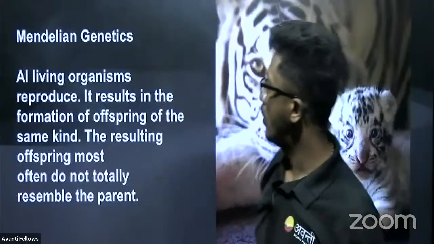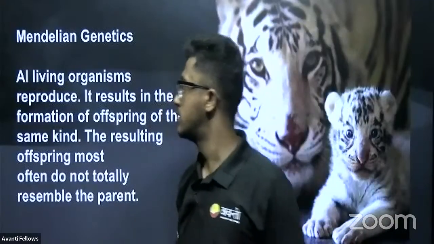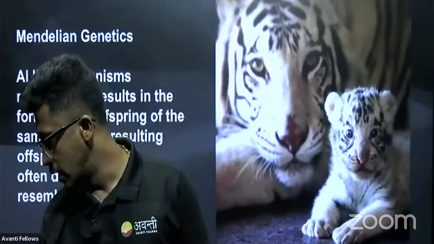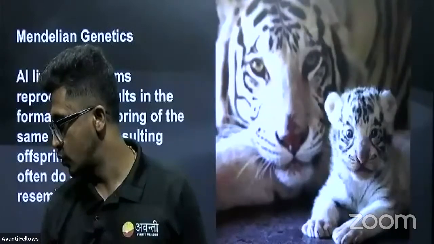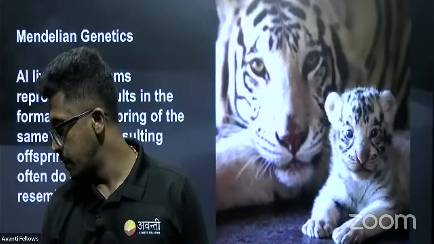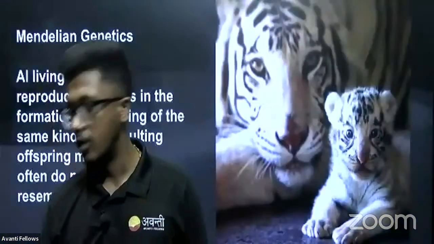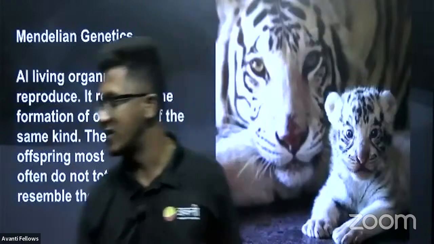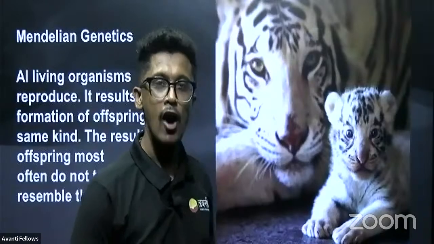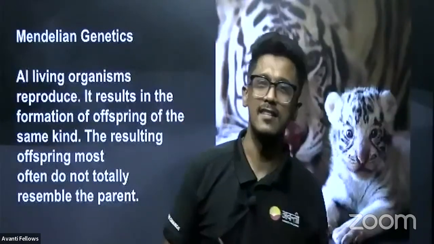Okay, so what is genetics? Whenever we talk about genetics, one of the common things that we share with all living organisms is the capacity to reproduce. When we reproduce, we transfer the characteristics from one generation to another. So why does this happen? Why should we transfer the characteristics from one generation to another? People say that we have a genetics which is quite selfish. All the organisms on planet Earth are selfish, and our gene is a selfish one. That's why we call it the selfish gene.